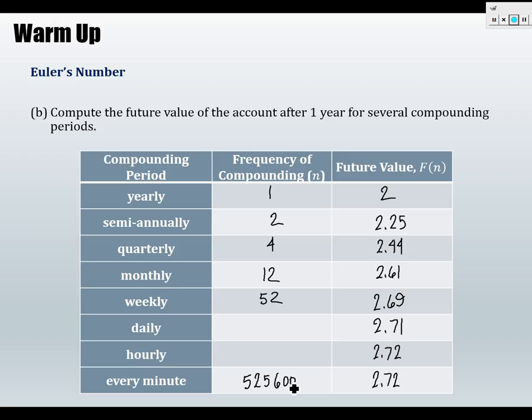All right. So great. Answer the questions down below with your group if you haven't already done so. I'm interested to know, for instance, on number 3: is Ron right? Will he be getting $100 at the end of the year? Maybe we should have just done every second. Maybe we just didn't go far enough. Milliseconds. Yeah, we need to go to milliseconds. Let's try it. So answer those questions. Describe what's happening in the table on number 2. See if you can come up with some precise mathematical language to describe what feels like it's happening here.